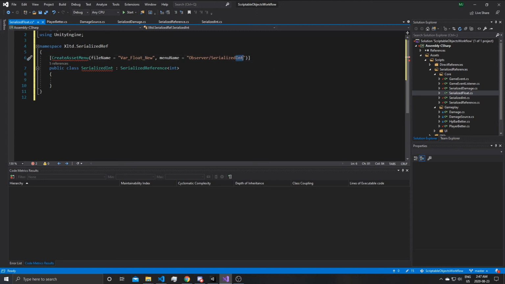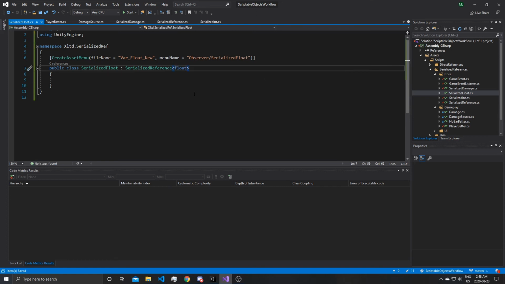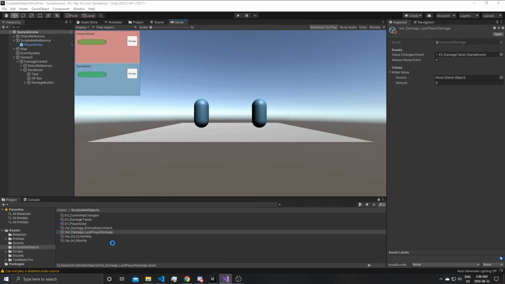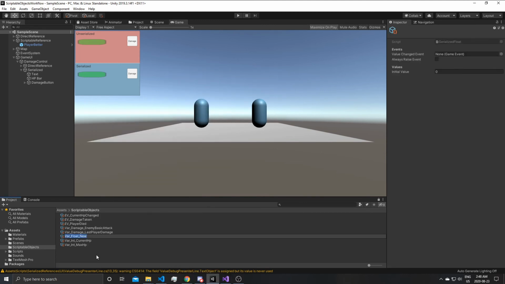So float, float, float, and float, and voila, we now have the capacity over here in our create observer menu to create a serialized float. So you can see that this makes it way faster to create new sorts of scriptable variables by using the template.